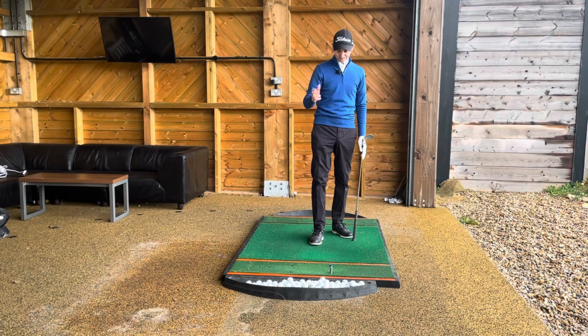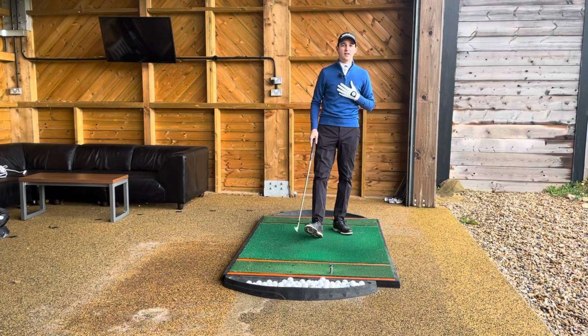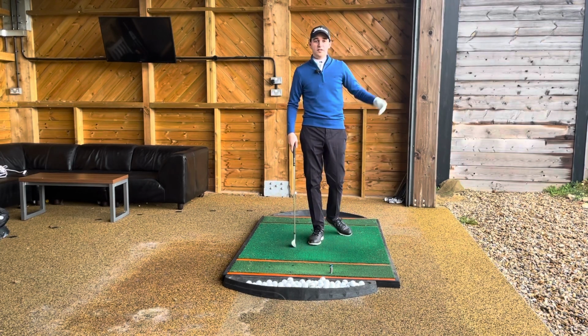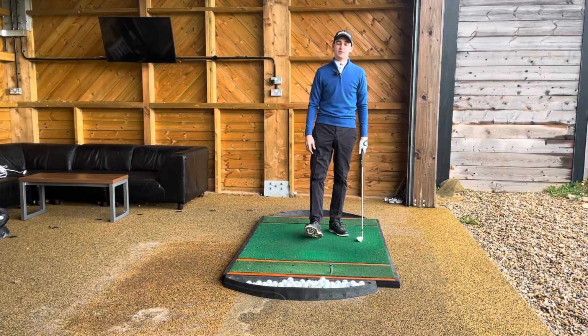Now, there's some great technology out nowadays. I actually have a SkyTrack, which basically measures how far you hit all of your balls. So if you needed to know how far you hit all your clubs, get in contact and we can do a little session on how far you hit all your clubs. It's basically called a gapping session.